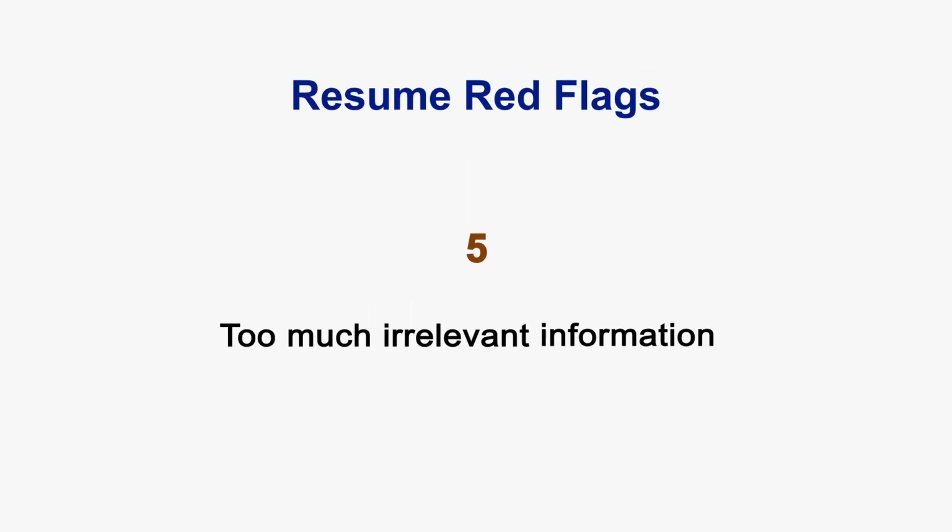Too much personal information, that's the fifth red flag. When I talk about this, it's whereby people include information that is misleading, or information that's not relevant. So you find someone including their marital status, their age, their ID number, things that are not necessary. The only time such details are supposed to be included is if an advert has specified. But if an advert has not specified, a person is advised not to include them. Because the moment you include those irrelevant personal details, it creates room for bias. Case in point, let's say they've indicated in the advert they're looking for people within a specific age group. The moment you've included your age, that already informs them this person is not within the age bracket that we are looking for.